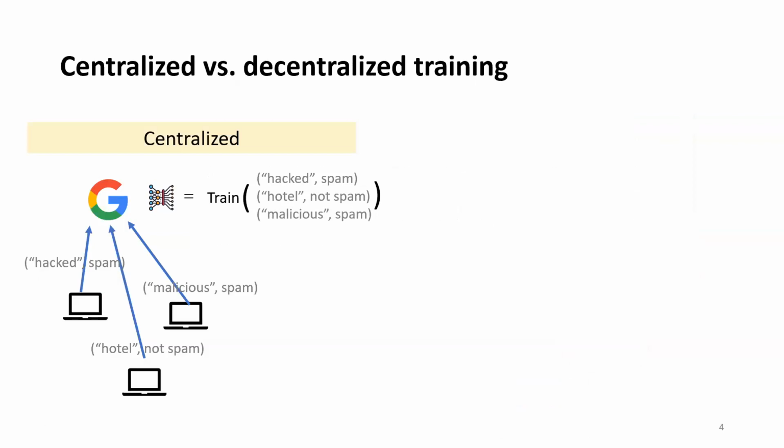So traditionally, a company, which is abstracted as a central server here, will just collect data from user devices and train a model based on the collected data. And then the model is deployed in everyone's app for services. But here you can easily observe an issue: everyone sends their personal data to the central server, and this data may contain much sensitive information that we don't want to share with anyone.